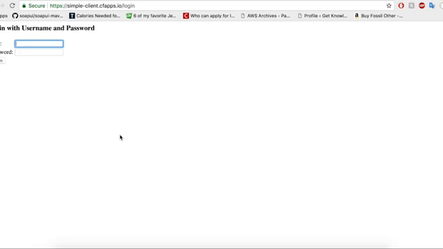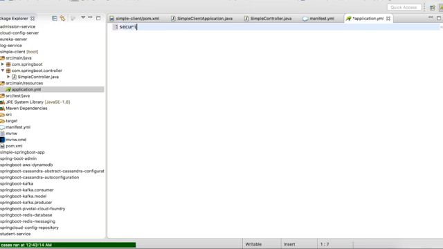This is because by default, when you added all the Pivotal Cloud Foundry dependencies, the security is enabled by default. You have to go and disable the security, or else you have to configure the authentication mechanism to access your services. Let's go ahead and disable the security in our application. There is a common key which you can use to disable the security. security.basic.enable. Let's make it false.